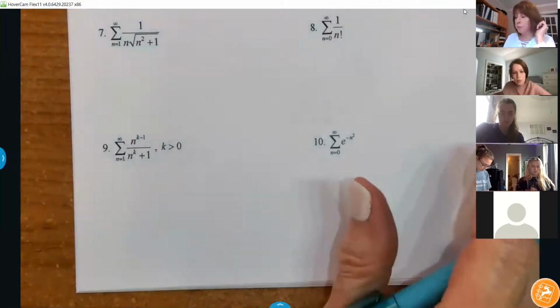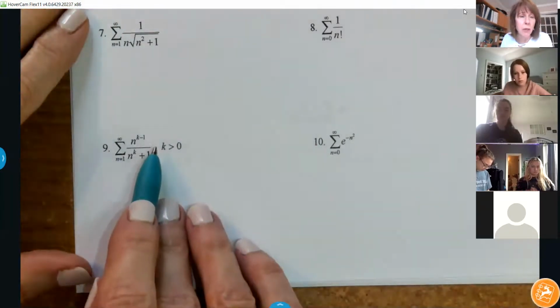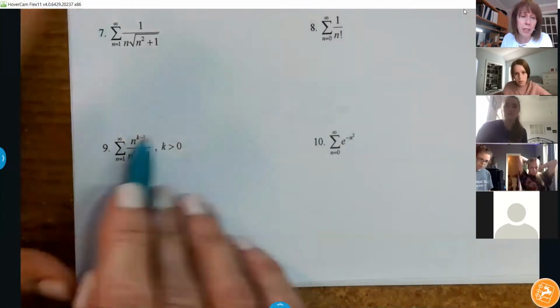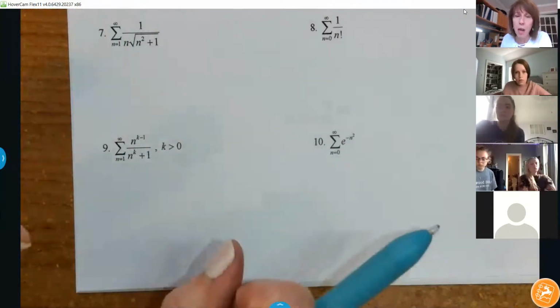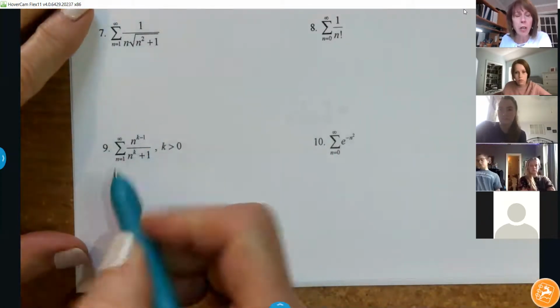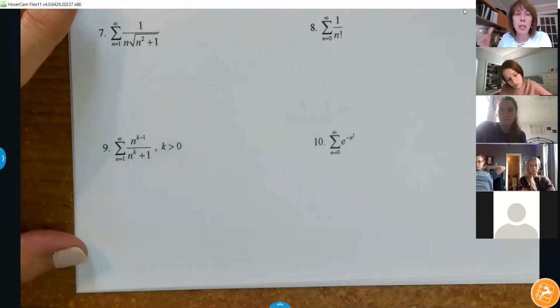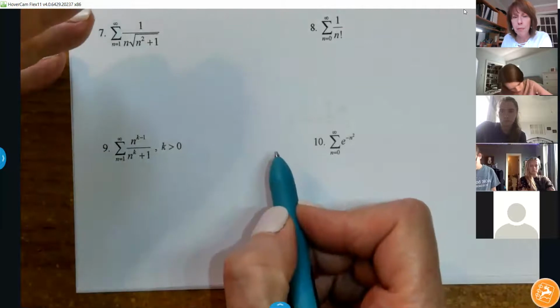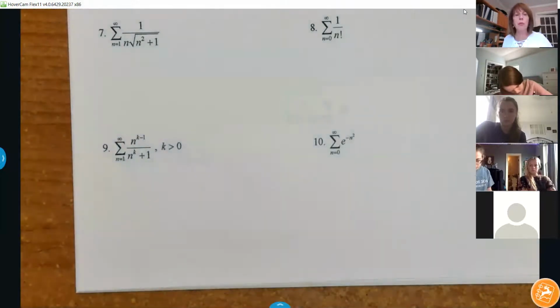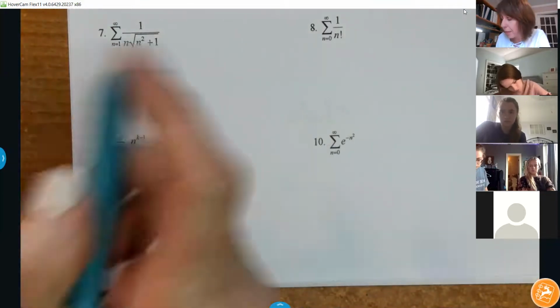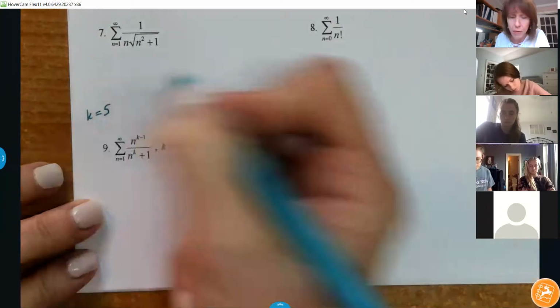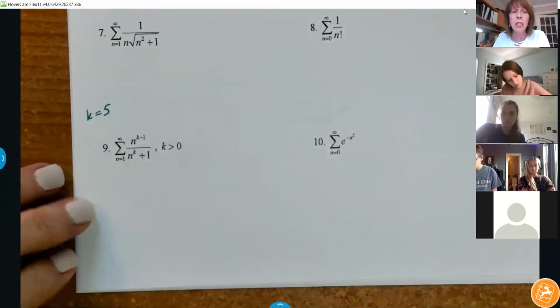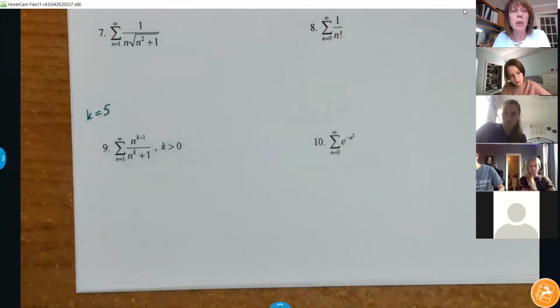So when in doubt with how to proceed, when you have one of these things with K's or P's or some other letter going on, to help it make sense in your mind, put in a number for K. Put in a number and ask yourself, what would I do with that? Then use what you would do and do the problem with the K's. Let's let K be maybe 5. I don't want to do a 1 or a 0 because sometimes that doesn't tell us a whole lot. So I would do something bigger, not huge, like a 5.